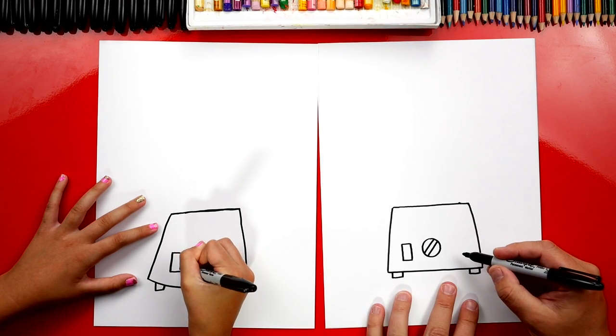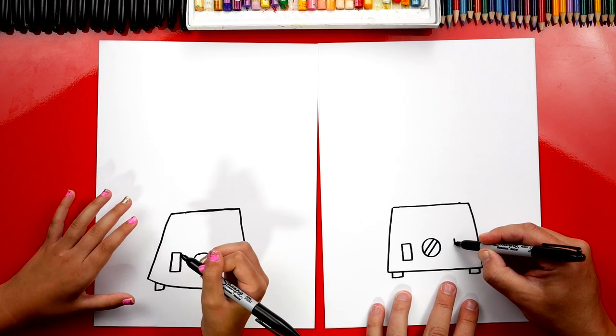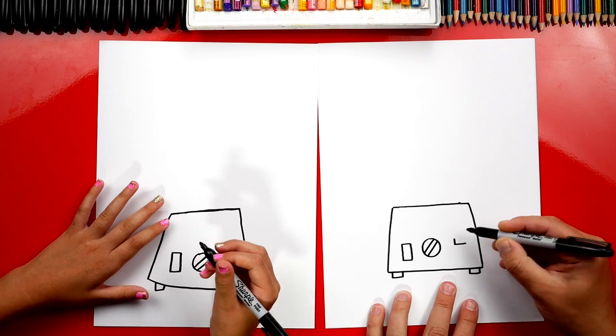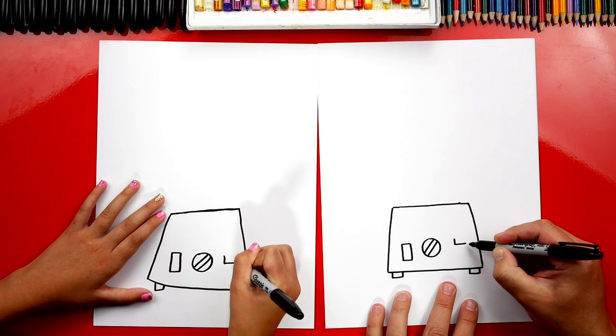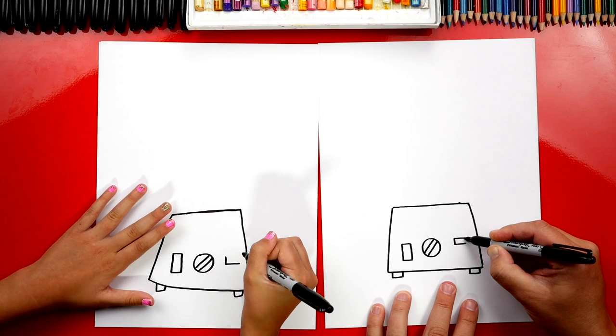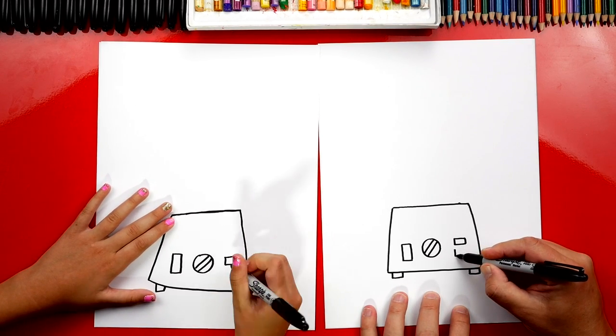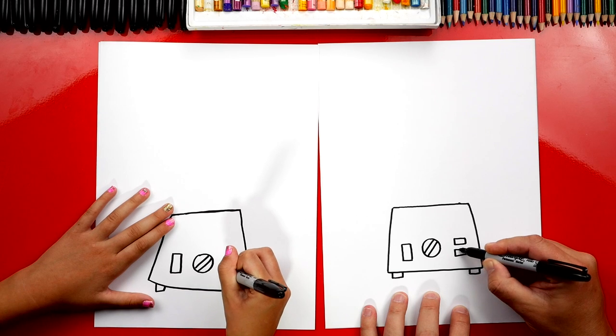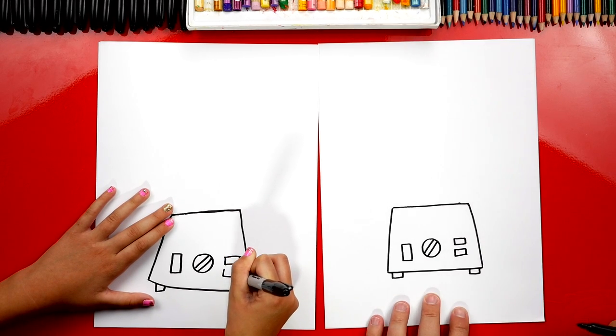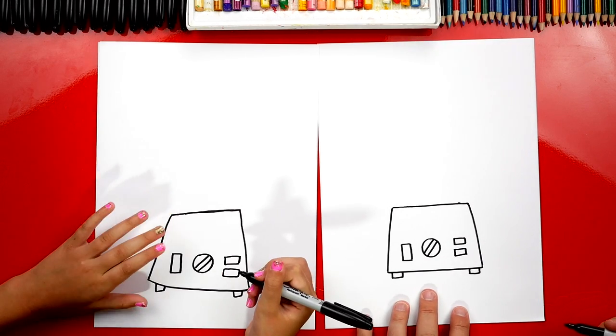Let's do... we can do three buttons over here on this side. A small L shape and I draw a long bottom. And we can draw the same upside down L above it. Let's just do two switches over here. Two switches. Yeah same size. Repeat the same steps. That looks awesome.